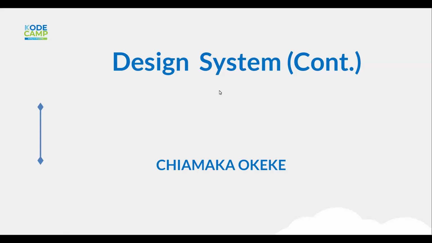So today we are going to continue from where we stopped in our last class. On Wednesday, we started by designing different templates, different elements for our design system. We touched the color template. We also touched the layout grid. We touched accessibility in design, color, layout grid, and all that before we ended the class for that day. So today we are going to continue from where we stopped.